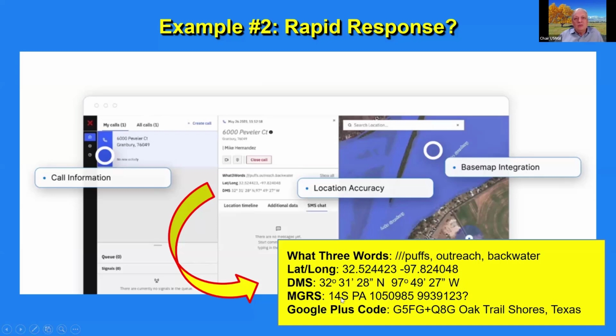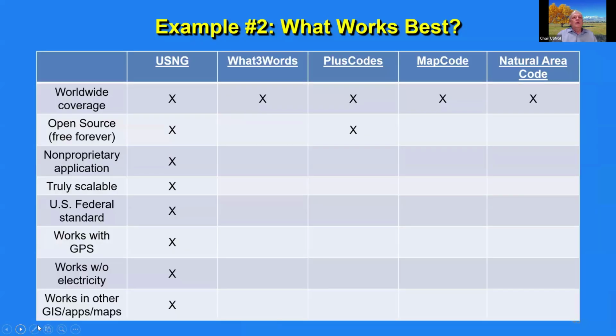MGRS, they had some silly thing in there that went beyond 10 digits. I don't remember how many were there, but it was clearly well past what the display on standard of MGRS would look like. And then last but not least, what you'll find in there is Google Plus codes. Is US National Grid mentioned here anywhere? Well, you're supposed to know that it's the same thing as MGRS, blah, blah, blah. Well, okay, what works best?